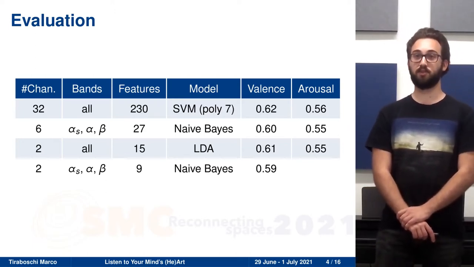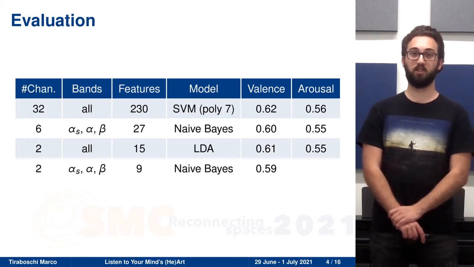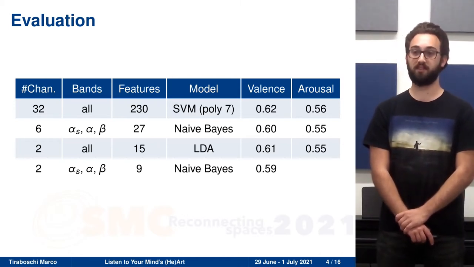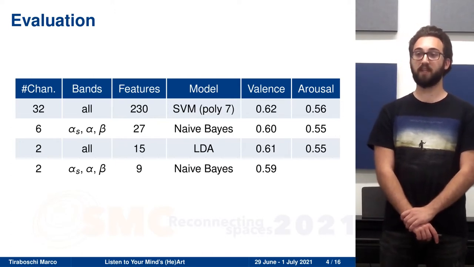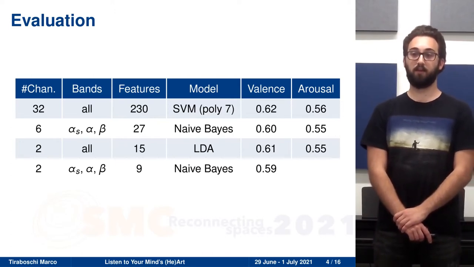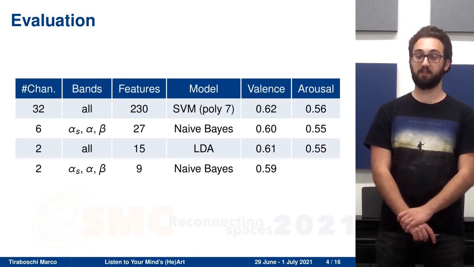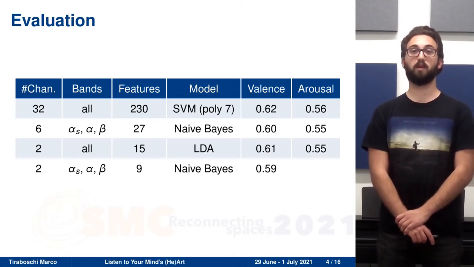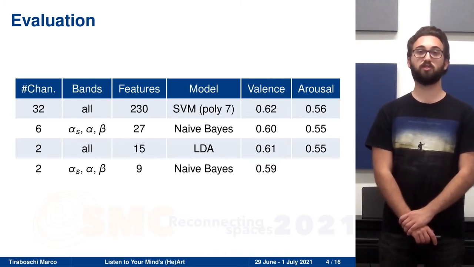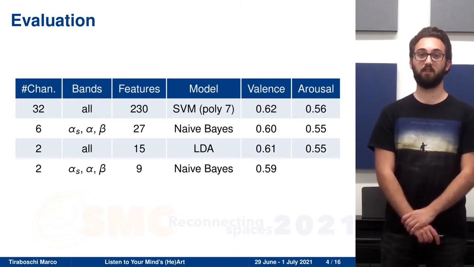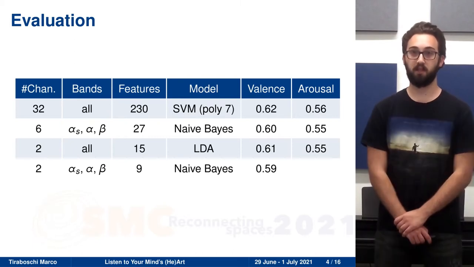Then we also tried to use a dataset made with just two EEG channels. And we found out that with all frequency bands, we can still classify valence and arousal. But with just three central frequency bands, we were not able to classify arousal because the performance was not significantly different from a random predictor.